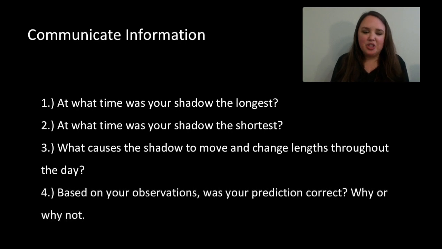The last question. Based on your observations, was your prediction correct? Why or why not? Now, if your prediction is wrong, does that mean you've done something wrong? Absolutely not. A prediction is basically using knowledge that we already have to make a guess. Your guess doesn't have to be right. Hopefully you've learned why your prediction was wrong and what steps you need to take to make sure that you know that information in the future.